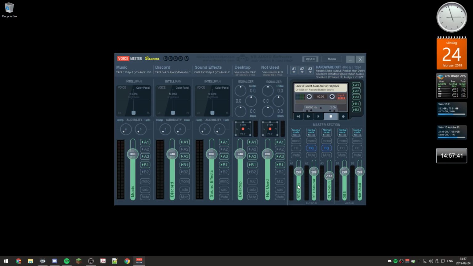I also renamed this, so you can see it says RTD out. If you right click on this one, you can actually rename it to whatever you want. To me, this means Realtek Digital Out. This means Realtek headphones. This is a Swedish word. And then the third one is CL headphones. This means Creative Labs headphones. And of course you can rename this. You just right click on it, and when you're done, press enter. So that's kind of how this works.